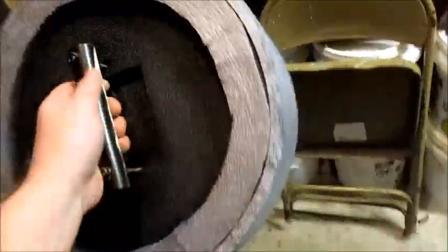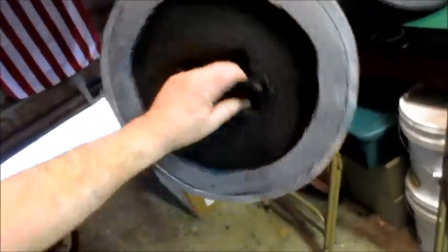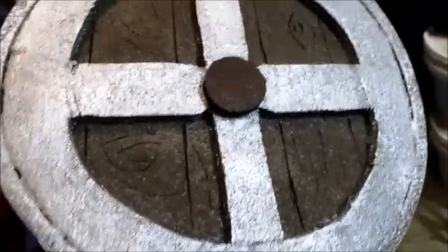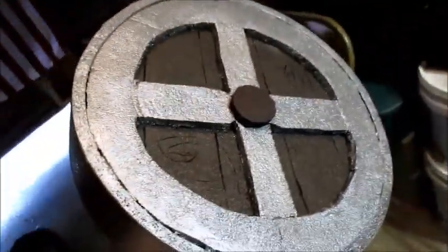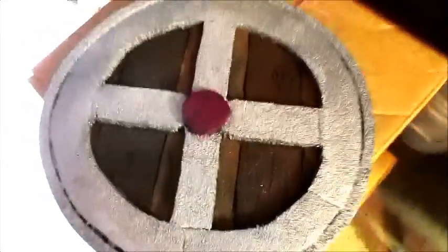All right. I made it metal colored. Pretty cool, huh? Let's see if we get a shot of that right there. Alright. Let this dry. I'm going to do some of the boards inside. When you see it next, it will be completed. And there you have it. Completed. Painted. I even made it look like each board was a different type of wood. Neat. Didn't have to do that, but I did.